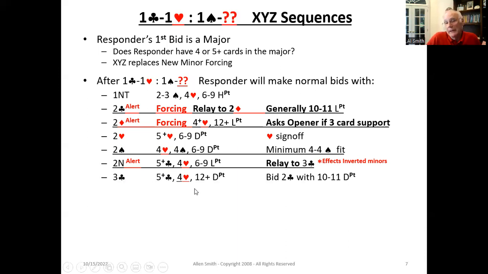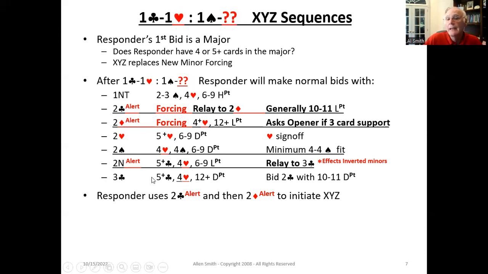Now again, we've got the situation where we could have a fit in the clubs, which our partner opened, and have 4 hearts with 12 plus points. Works the same way.